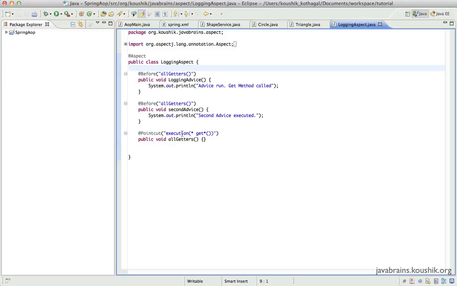We saw the execution point cut expression. So you write a point cut where you say you want the point cut to be the execution of a particular method or a set of methods. Then what happens is Spring will advise those methods, and then these advice methods will run before those methods get executed. But there are other ways in which we can write such point cut expressions. Depending on the need and the complexity, you can choose one or the other. So execution is just one of them. I'll quickly talk about a few others now.